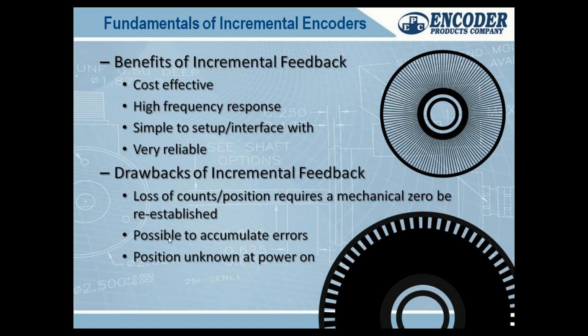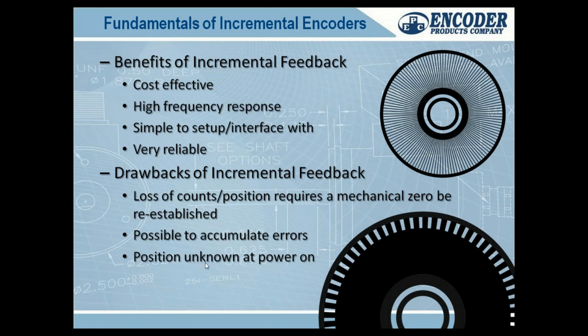Accumulating errors: noise. If noise gets through and your receiving device is counting ghost pulses from noise that aren't there, or missing pulses because the disk is scratched, you don't know unless you look into it. There's no way for that encoder to say, I'm putting out bad pulses. So there's a possibility to accumulate error over time, and that can add up in an application where that encoder is constantly running. You'll have a CNC machine, this thing's 1,000 off every week, and then 2,000, then 3,000, then 5,000. Could be noise, and the encoder's not going to tell you.